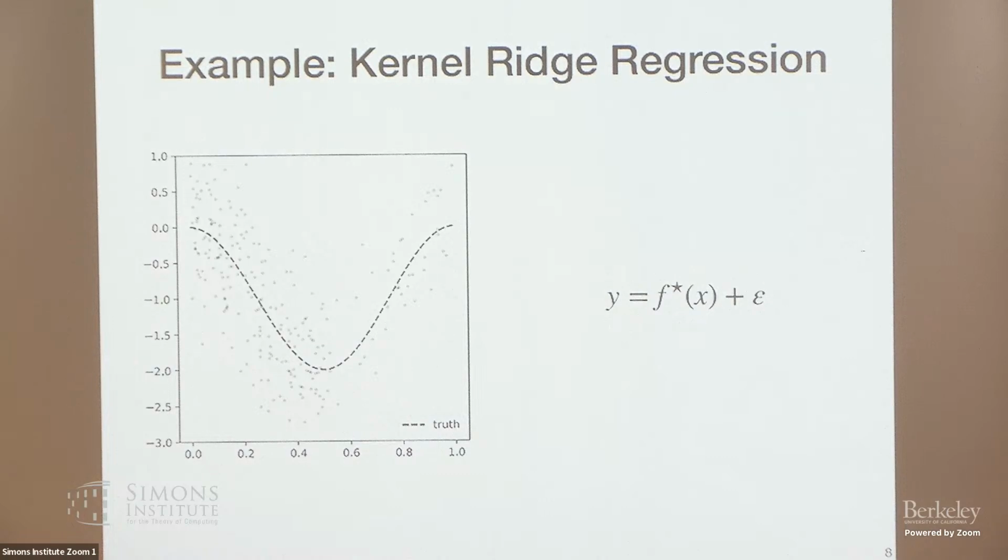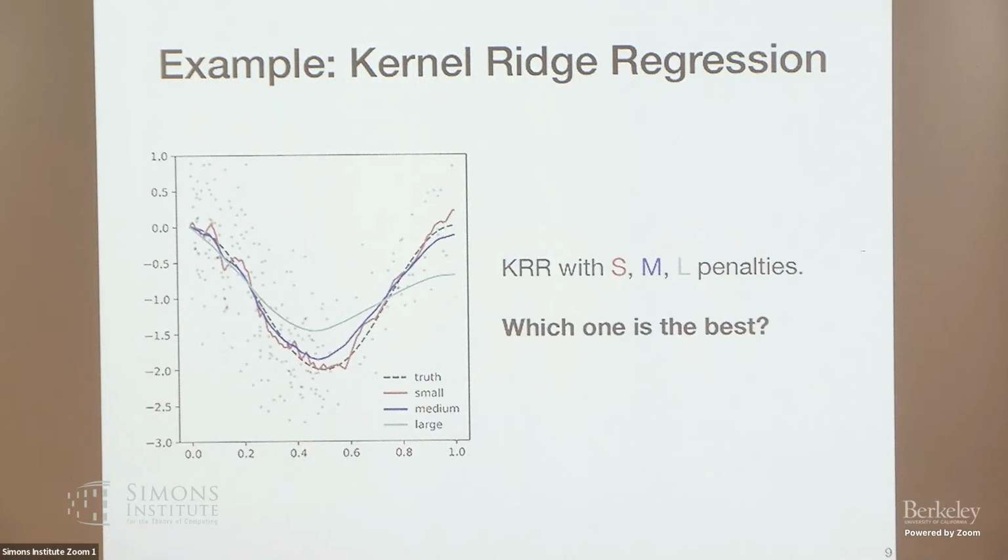Well, I can use kernel ridge regression with Sobolev kernel or whatever other smooth kernel you like. So let me use kernel ridge regression, and there's a penalty parameter. I run kernel ridge regression with small, medium, and large penalties, and that results in 3 different curves. So small penalty, you get the red curve that is very wiggly because you have low bias and high variance. Whereas for the large penalty, it's overly smooth. The blue curve seems to strike a balance between the two, right?